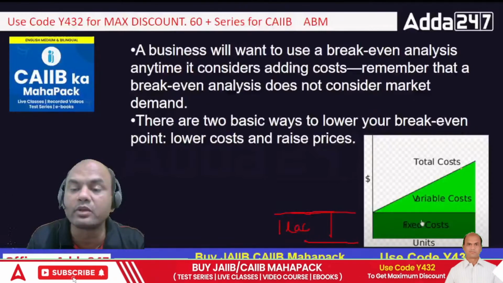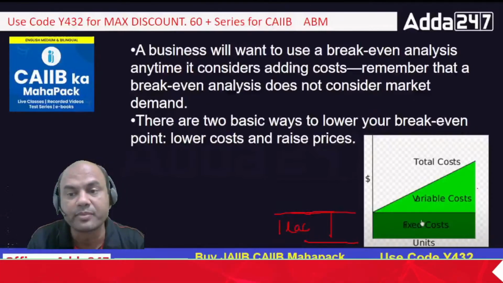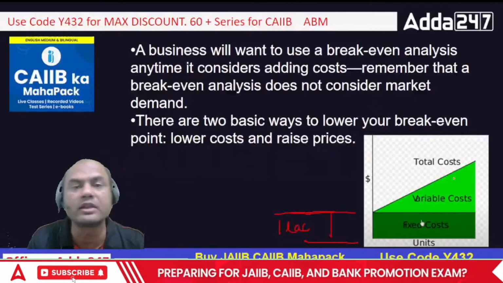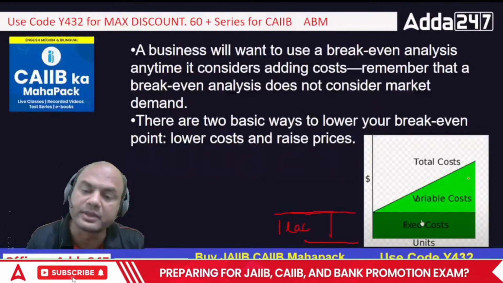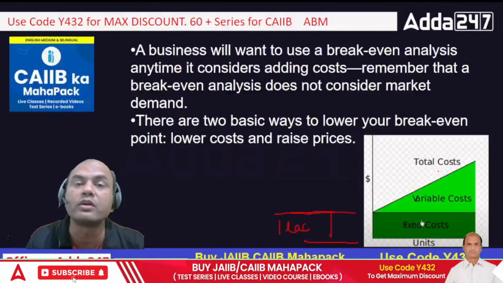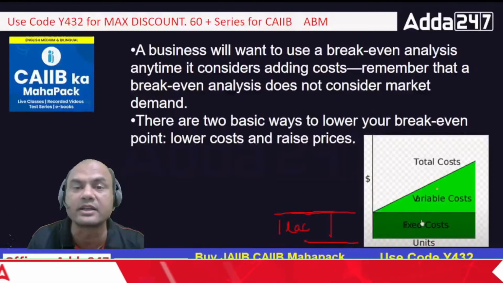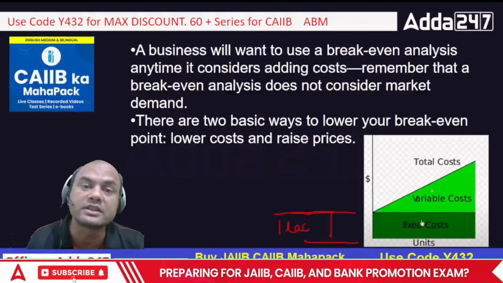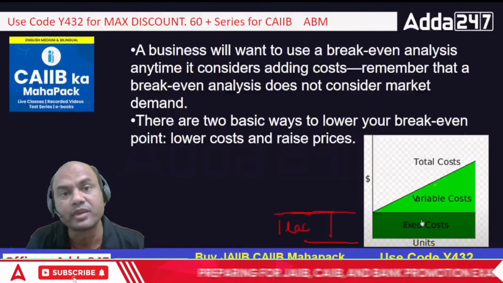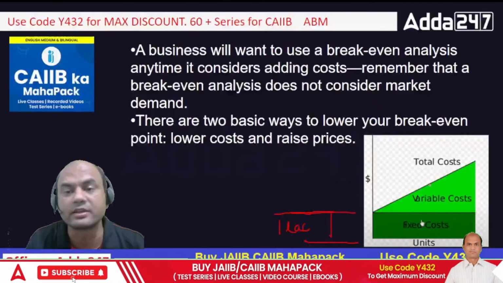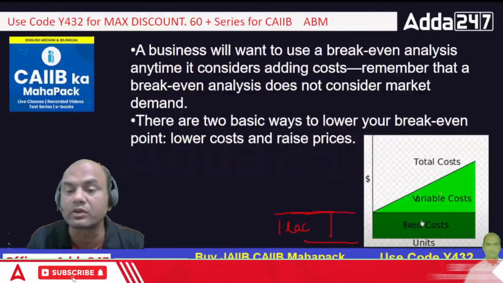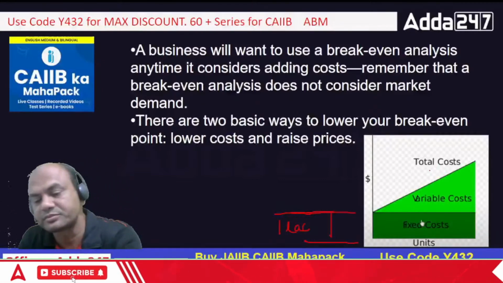I'll have to employ a human being over there, salary. If I don't use the machinery, no salary. So variable cost means that cost which goes on and on, depending on the use of that machinery. If I use it in a single shift, then the salary will be lesser. If I use it in 3 shifts, throughout 24 hours a day, the salary will be higher. So variable cost will increase, isn't it?